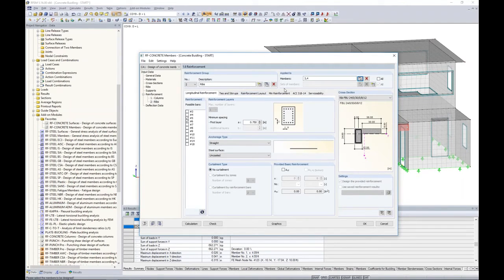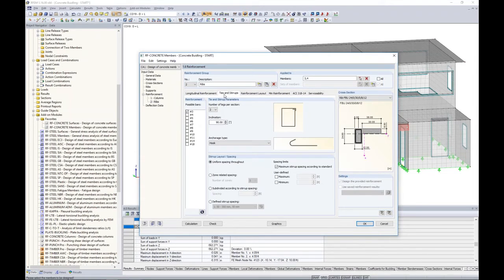As far as the rest of these tabs, most of this will remain unchanged. For example, the longitudinal reinforcement will still let the program optimize between number 5s or number 6s. For the ties, maybe I'd like to increase this to number 4s. I expect to see higher shear here, of course, in comparison to my column, so we'll increase this to number 4s. And let's use different zones. So the program will optimize the spacing in 3 different zones. Areas where we have higher shear will have closer tie spacing. Areas where we have lower shear, of course, will have further apart tie spacing.